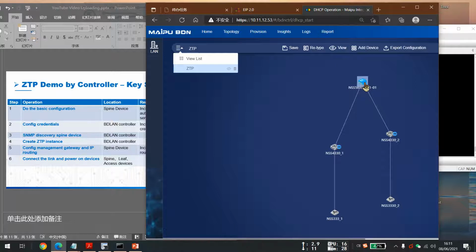The color of the icon has different meanings. If the color of the icon is blue, it means the ZTP is working successfully, and if the icon is green, it means the ZTP is not working.